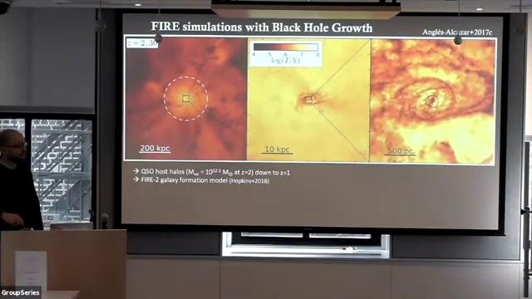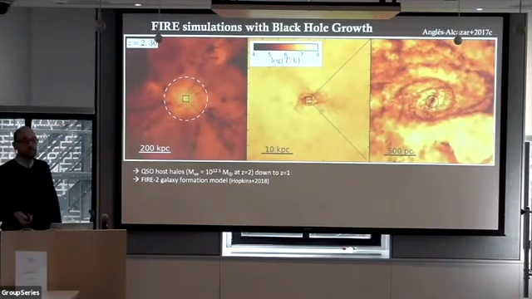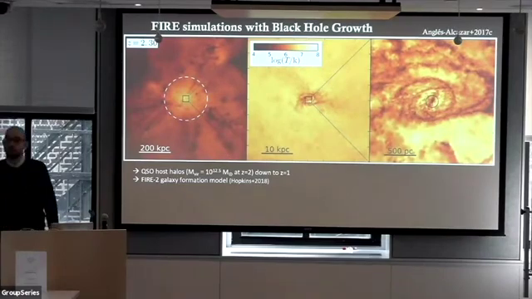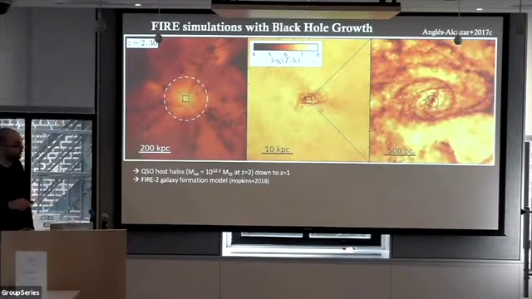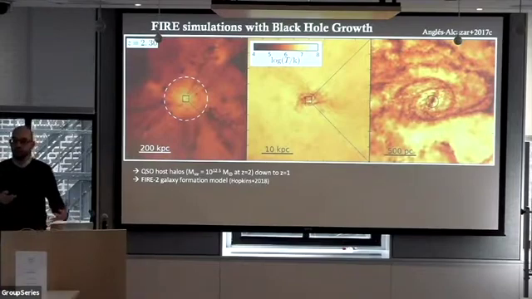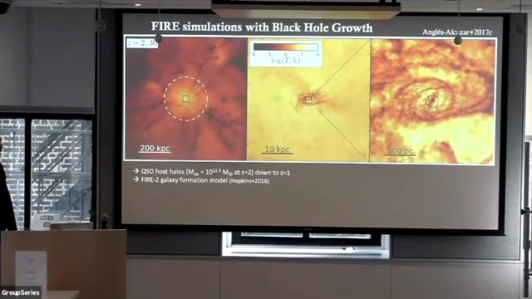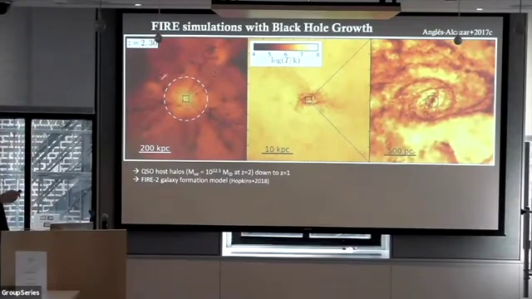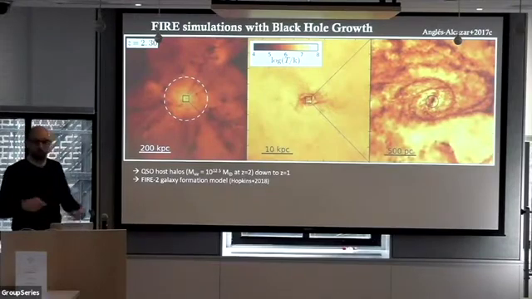In the first study where we incorporated models to track black hole growth, we decided to simulate massive galaxies. These are quasar host galaxies at redshift 2, evolving down to redshift 1. The focus in this case was to study how stellar feedback affects black hole growth, or how black holes grow in galaxies where we are now able to resolve the multi-phase ISM in much greater detail than has been possible before. This illustrates the huge dynamic range that the zoom simulations can accommodate, from virial radius scales all the way to the central kiloparsec. But still, in the central 100 parsec, we begin to run out of resolution.